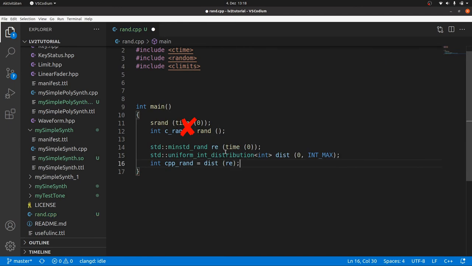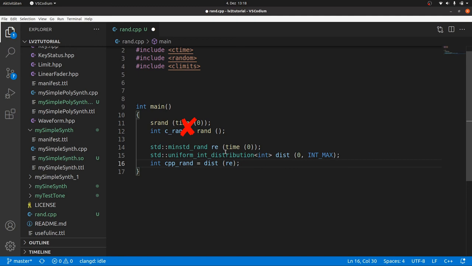Rand from C uses global variables and protects them against conflicting read-write access from multiple processors by so-called mutex locks. This means our real-time thread maybe gets stopped if multiple processors use rand. Not that unlikely. And this is forbidden in real-time programming. However, C++ standard minstd_rand is real-time safe as it only locally stores member variables. So mutex locks, a common feature from parallel programming, are forbidden too in real-time programming.